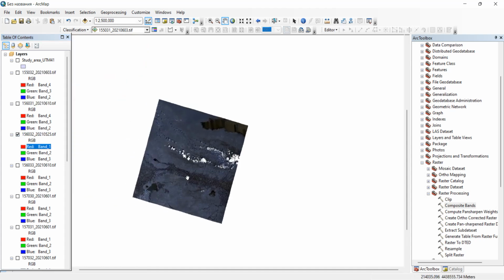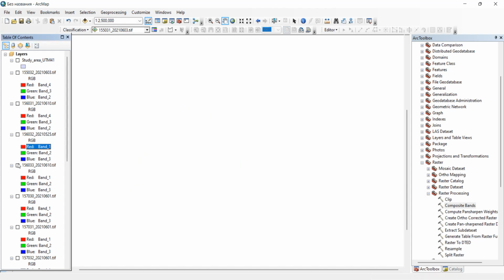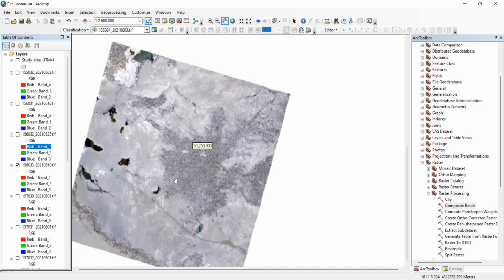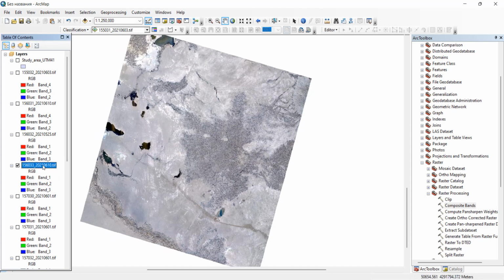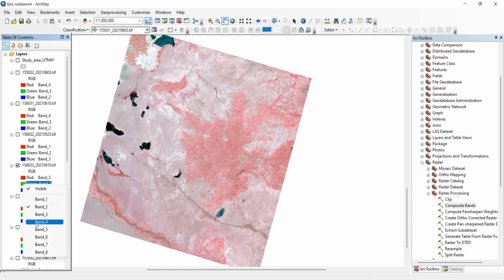For instance, I want to see the areas full of vegetation. In this case, I will assign for the red band the fifth band, near infrared, because vegetation reflects a huge amount of energy in near infrared.